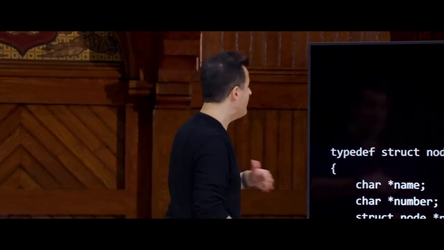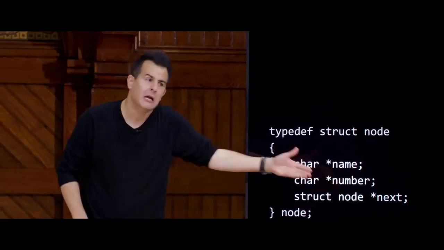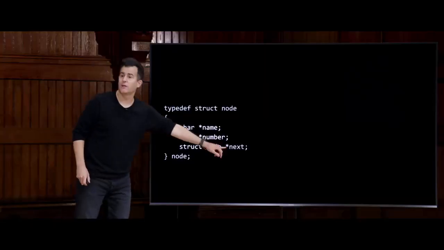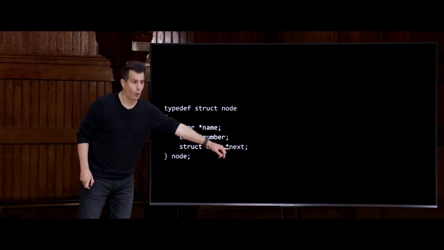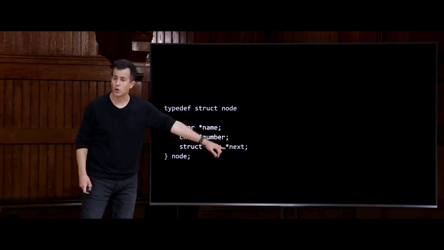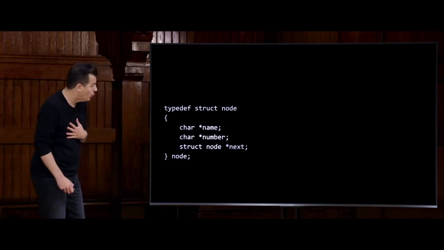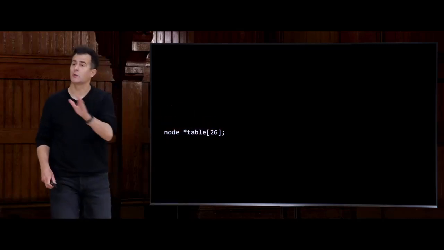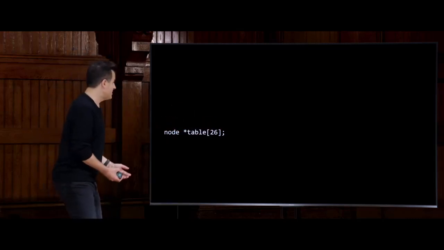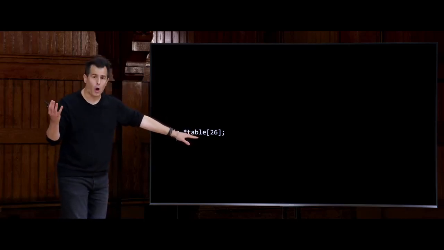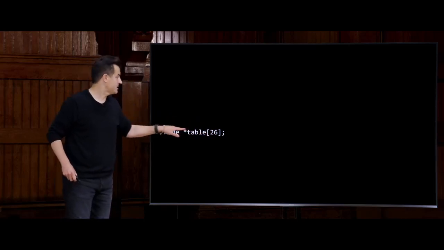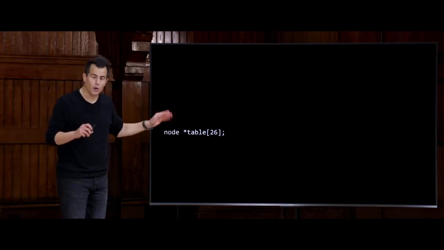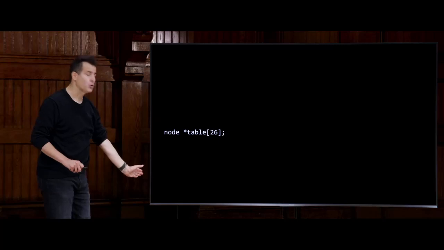You can think of each of those rectangles as a person structure. But in addition to having a name and somewhere in there a number, there was also a little bit of space left over for the next pointer to someone else whose name starts with the same letter. So implementing this in code is actually not all that hard. And in fact, if you want to have a hash table of size 26, no big deal. Just say you want a table, or whatever you want to call this thing, of 26 node pointers. In other words, that vertical that I drew had 26 locations.